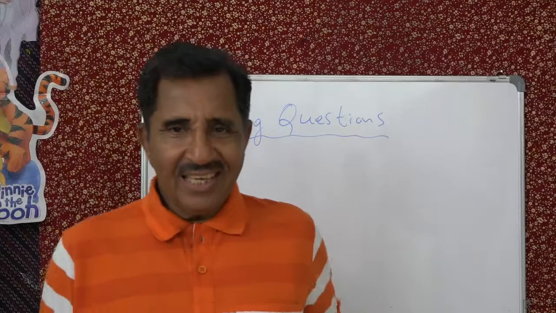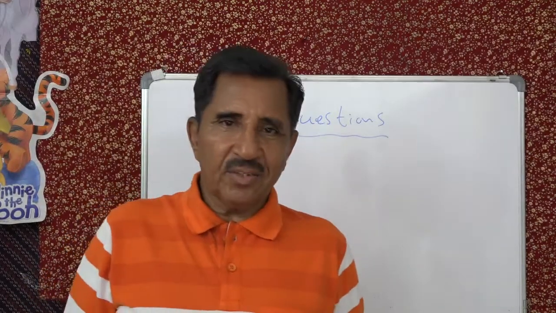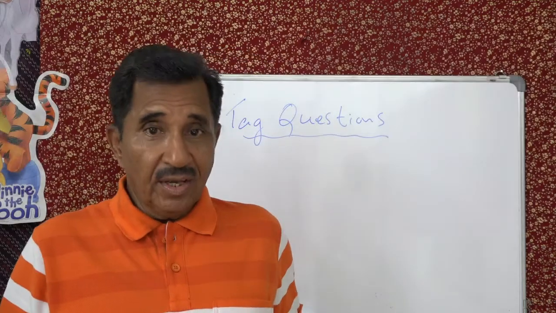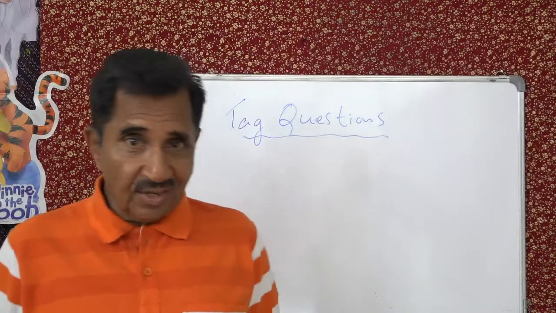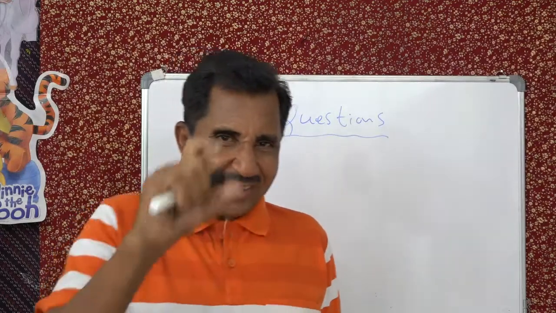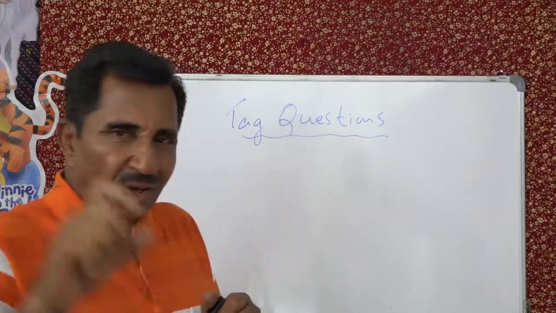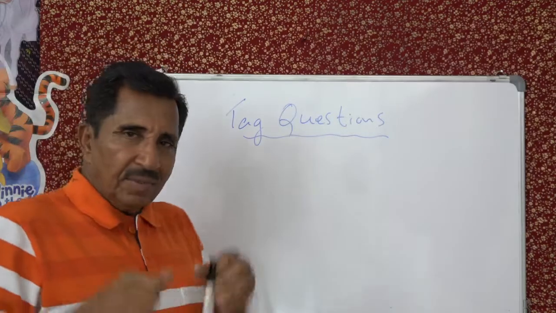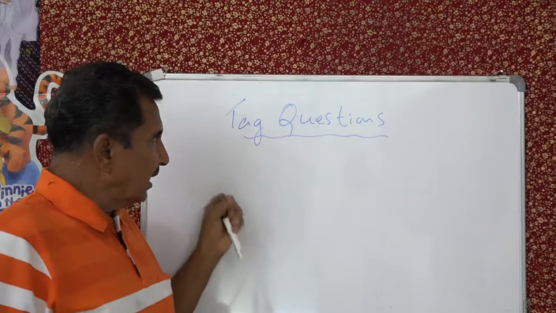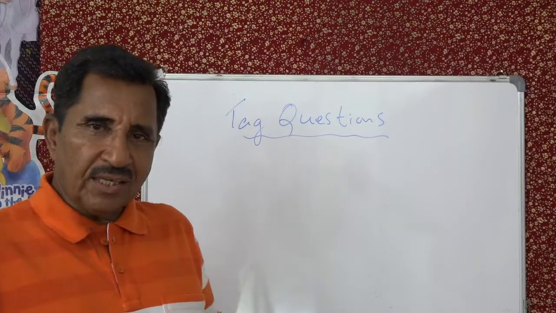Hello friends. Now we saw many types of questions, isn't it? We saw WH questions, we saw yes or no questions, and now tag questions. Tag, what is tag? Price tag you have seen, a small piece of paper hanging from the object or maybe pasted on it. Here it is tag questions: short questions at the end of sentences.